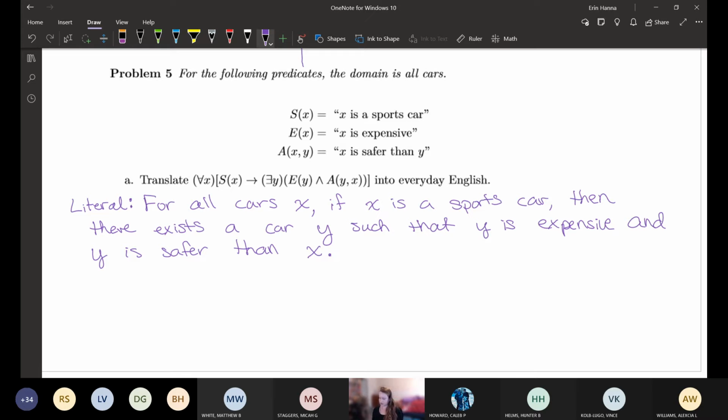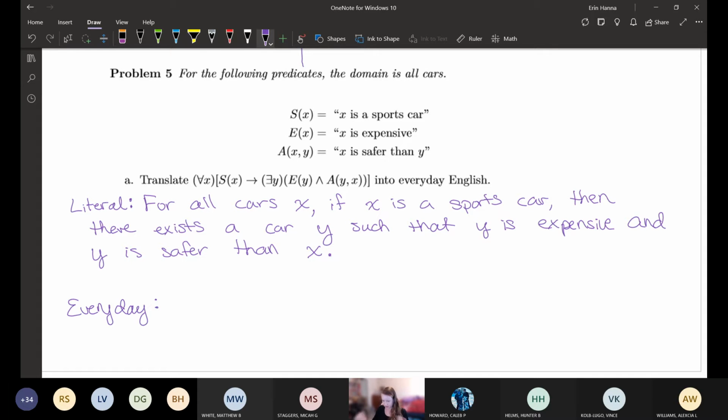So what is this kind of saying here? For any sports car, there's going to be another car that is expensive but safer than it. So for any sports car, there is a more expensive, sorry, that doesn't necessarily mean more expensive. So for every sports car, there's an expensive car that is safer than it. Just chopping down some of those extra words gets you there.